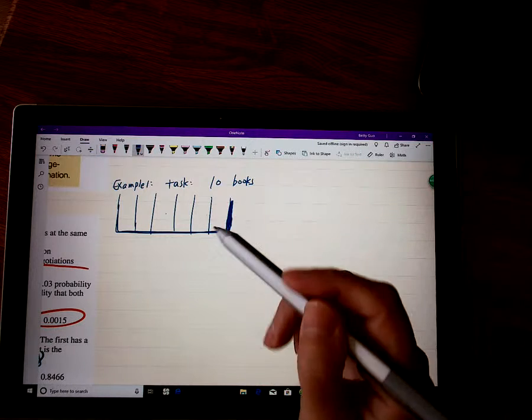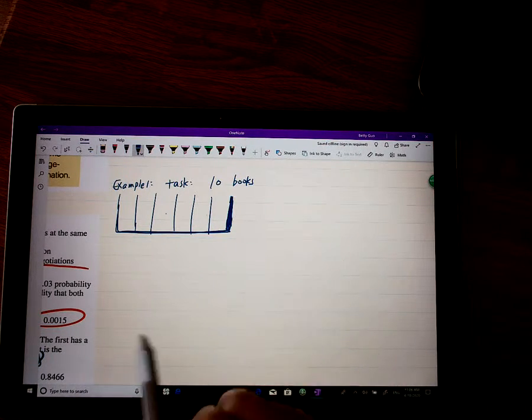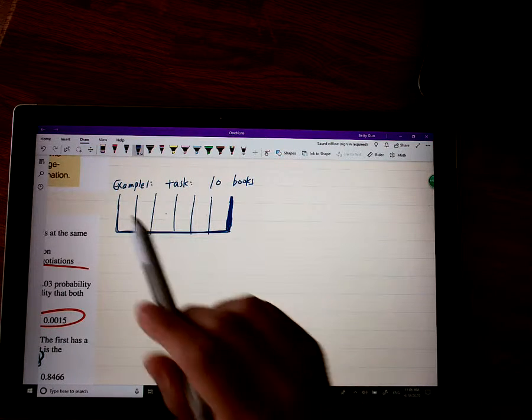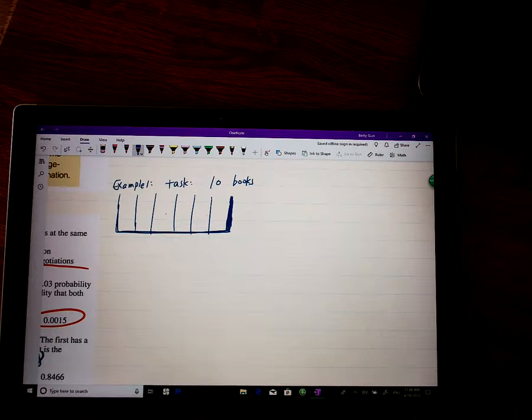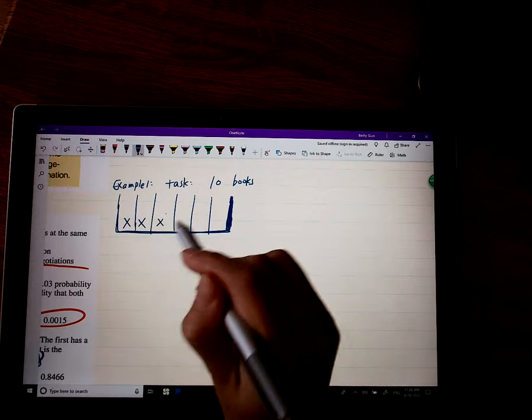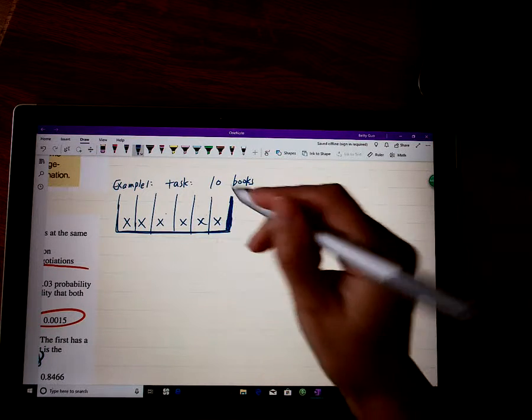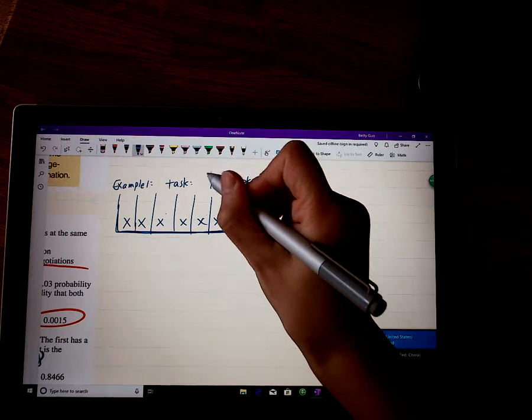Yeah. So however, the bookshelf could only fit 6 books. Could only fit 6 books. Okay. So yeah, one slot, number 2, 3, 4, 5, 6. So your task is choose or select.